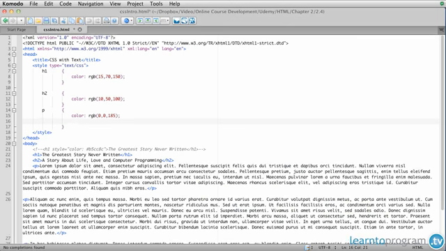Let's say for our primary font, we want to use Arial. So then we're going to use the font family rule, and here we can set specific fonts or font families. So let's set Arial. Now, it's always a good idea to have a backup in case someone doesn't have Arial on their machine. We'd say our second choice would be Verdana. And if they don't have that, we'll use any sans serif font.